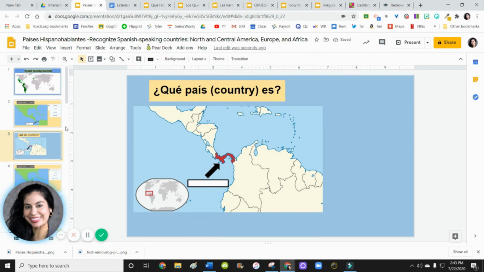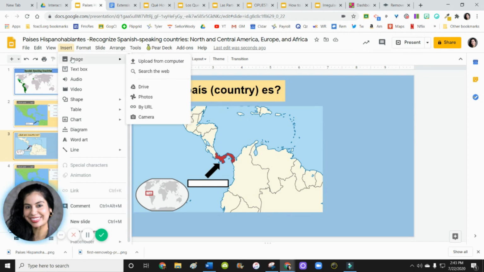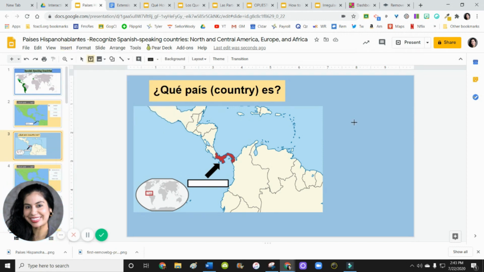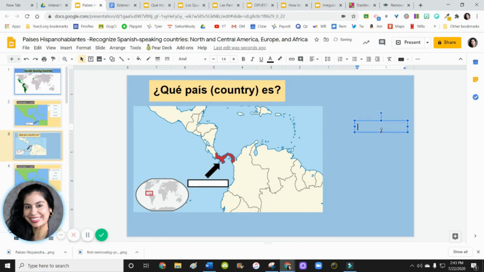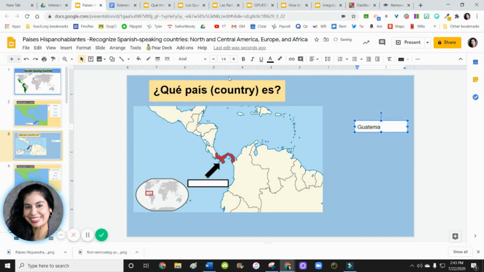And now I want to give them the options. Going to insert another text box and put Guatemala. And I'm going to fill in the box with white and center it.